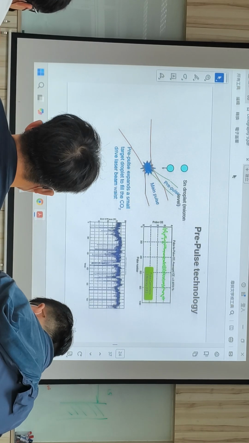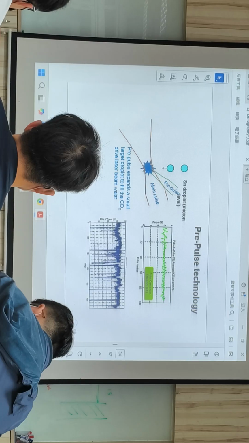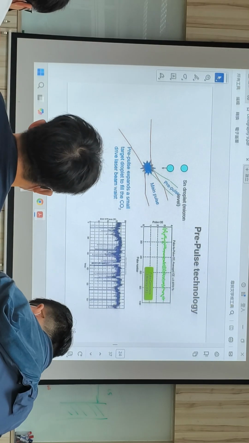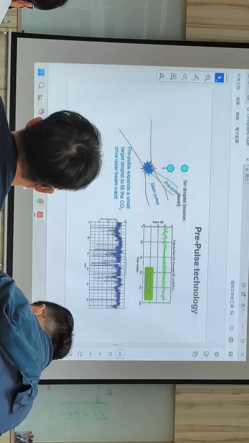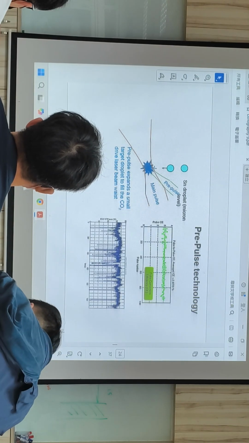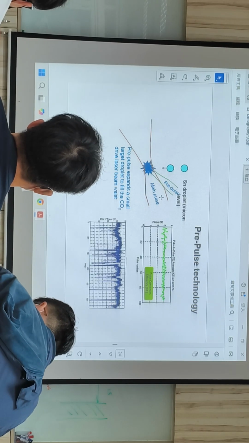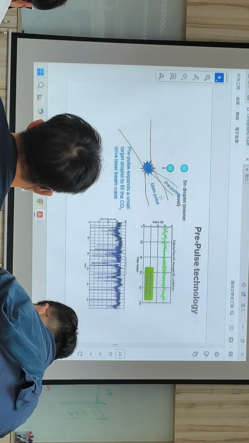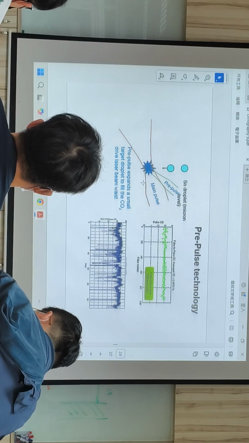It will come out from the droplet generator and it will come down, and then at the end you will have a droplet catcher down here. But during the ignition of the EUV, actually there are two lights coming here. One is called pre-pulse, one is called main pulse.